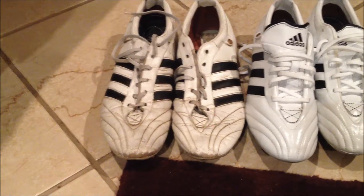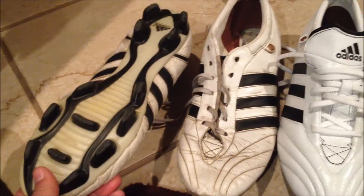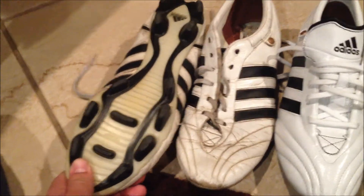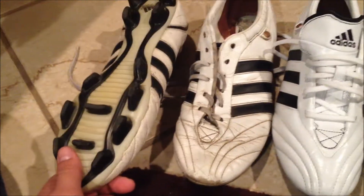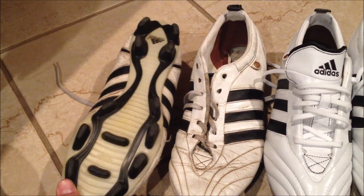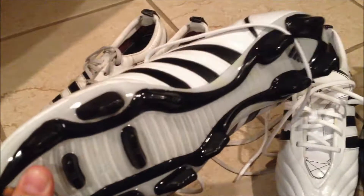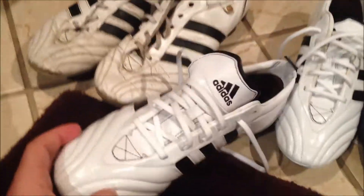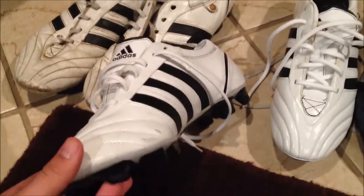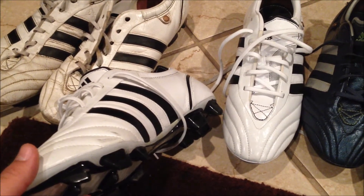The original ID Peer — you guys already saw the review I made for this boot. Pretty much my favorite one of all time. This is a pair I've had for like two years now; I don't use them anymore but I like to hold on to them because I have a lot of fond memories. I also have a pair I snatched up brand new off eBay — they're a size 9 and I haven't used them. I might sell them, so if anyone's interested in an original pair of ID Peers size 9 US with the original box, let me know.